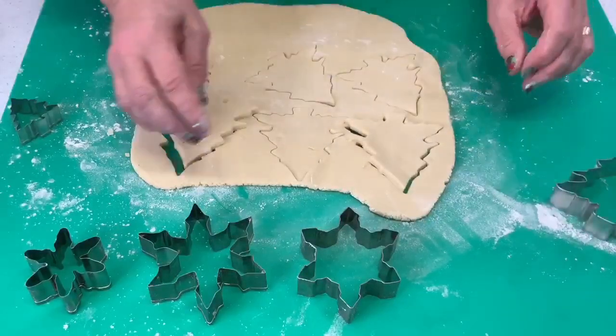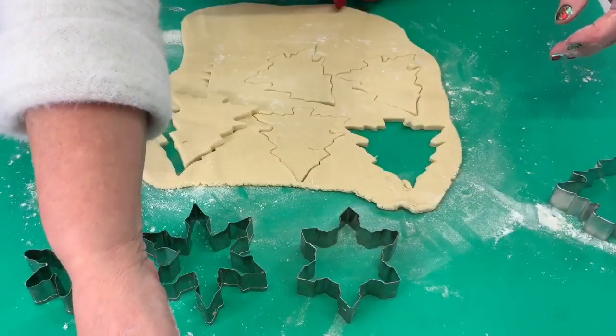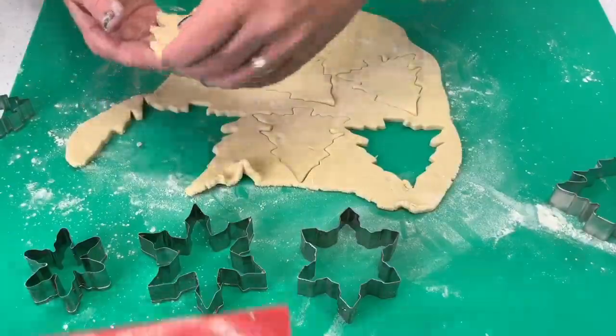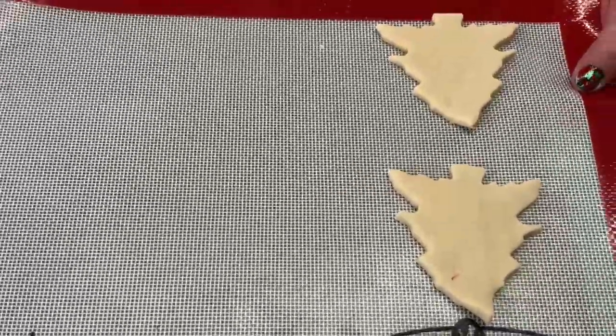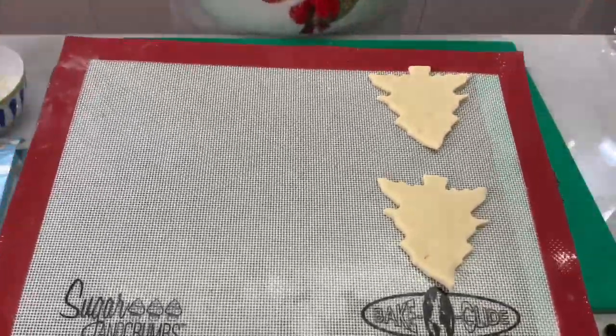No, I'm doing some. I've got to roll it out again. I'm using the same kind of mat that Maria did. It's a non-stick Bake Glide, so I can put it straight in the oven, and it's just on a very flat baking sheet there. So it's very easy just to put it straight into the oven.